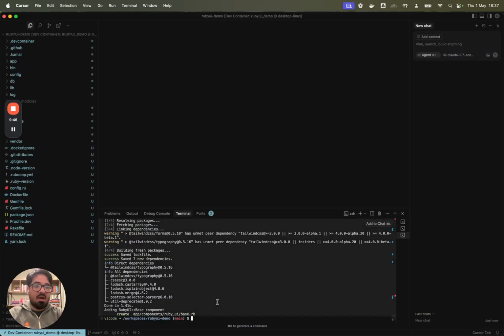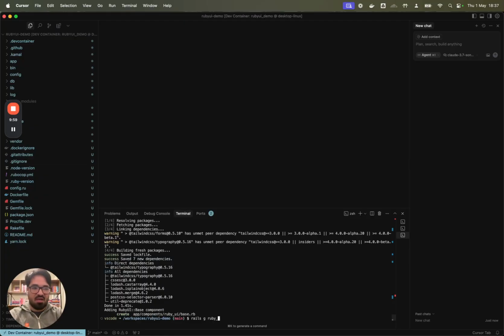So right now we have installed, but we need to eject the RubyUI components that we are going to use today. So let's go ahead and use RubyUI components.